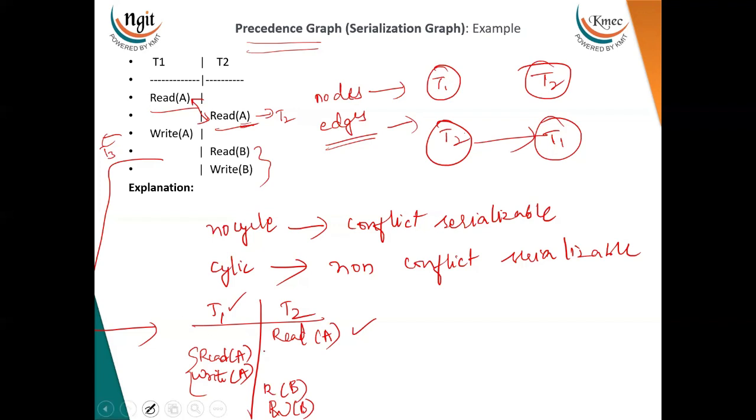After its completion, again T2 transaction started to do read and write operations on B. This is something like you can find one after the other, the transactions have been executed. So we can say what? It is a serial schedule. This implies what? It is a serial schedule. Clear? Whereas if this graph forms a cycle, then we can say that it is non-conflict serializable. Clear?